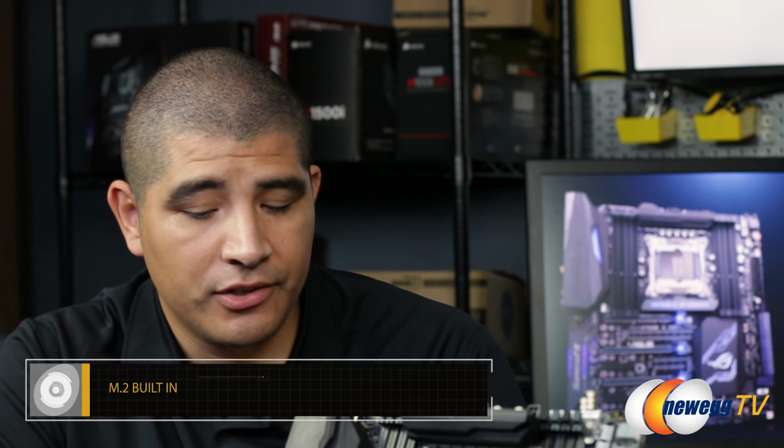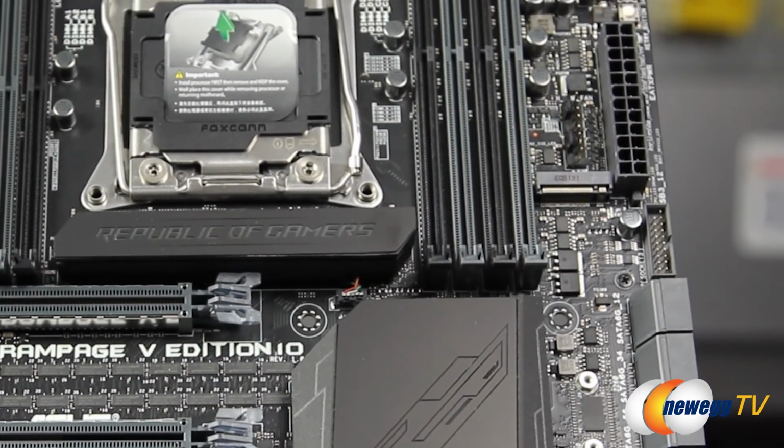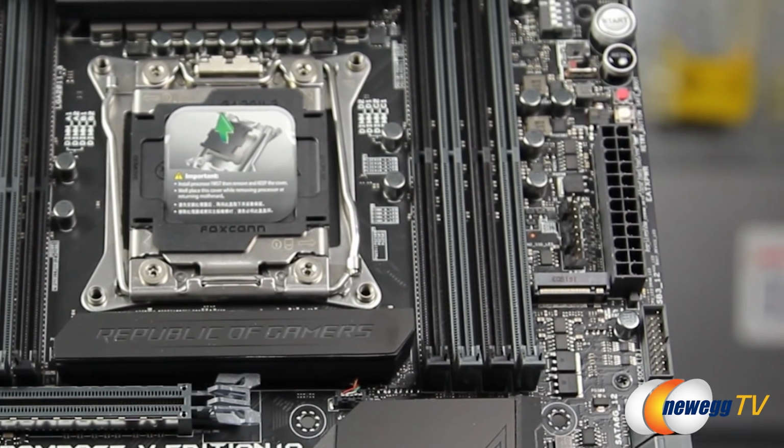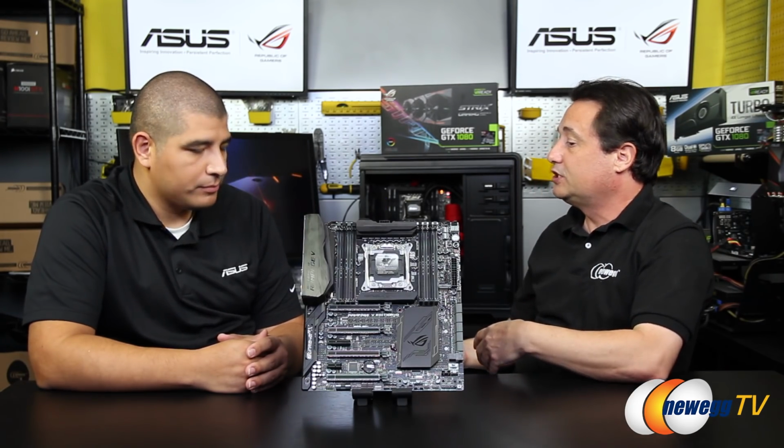But for the more popular high-speed, low-profile compact solutions, we also have M.2 built on the motherboard as well. So with all those connections, you have just about every type of storage standard you could want. And of course, with the M.2, you'll notice the placement. ASUS has placed the M.2 in a different position than you traditionally find on other motherboard manufacturers. And remind us again why that's done.